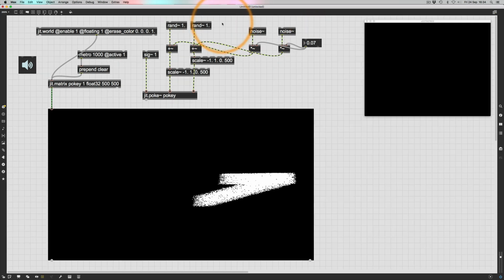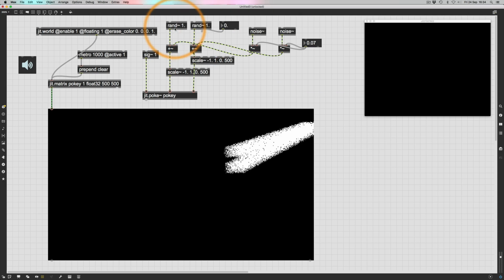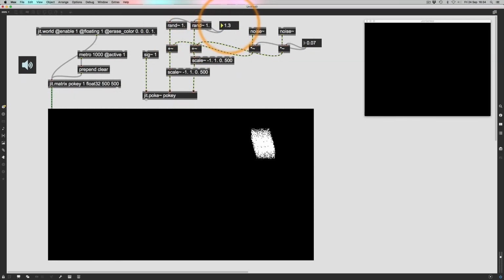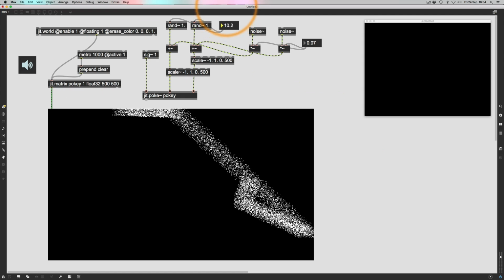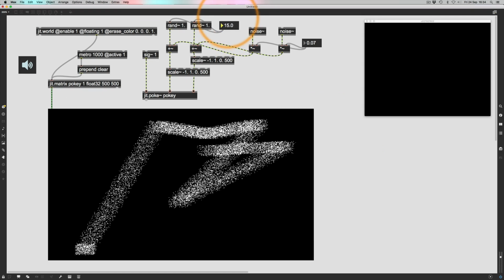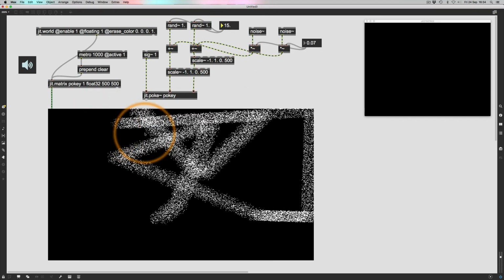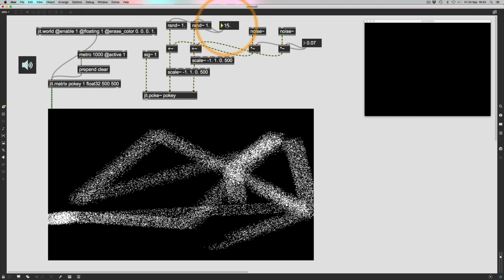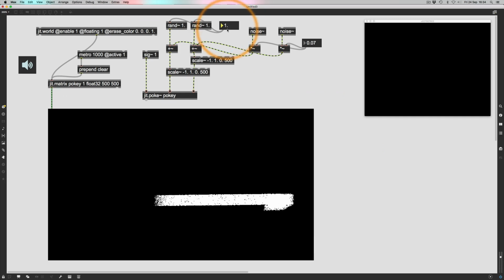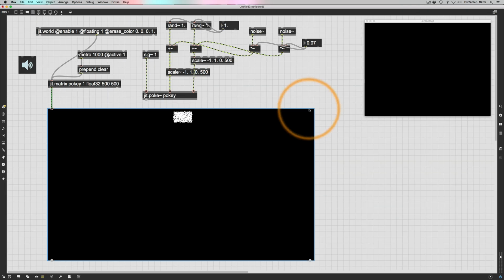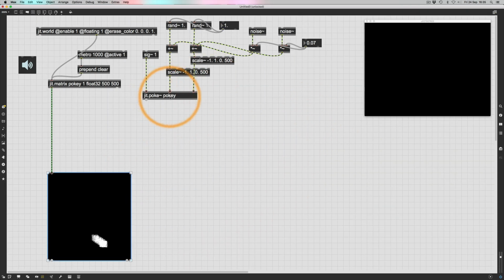So we can obviously set a frequency up here for the rate of the randoms. So if we go really fast here, we're going to get this kind of stuff. Okay. This is nice. There are some slightly jagged edges. If we go at slower speeds, you can see it does a dead kink like that. But we can add some slide to that by simply sliding the audio signal.